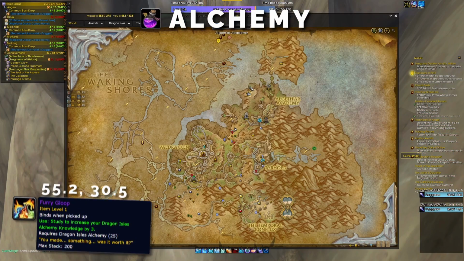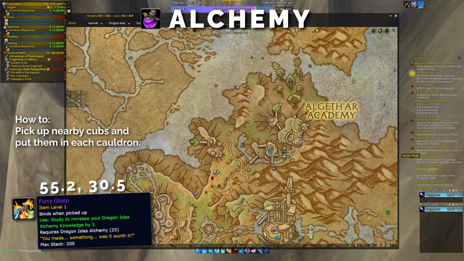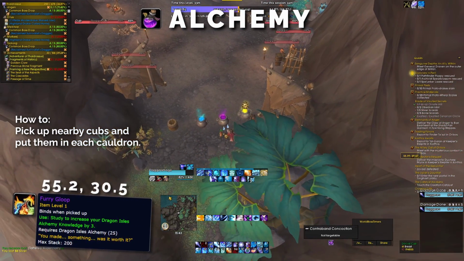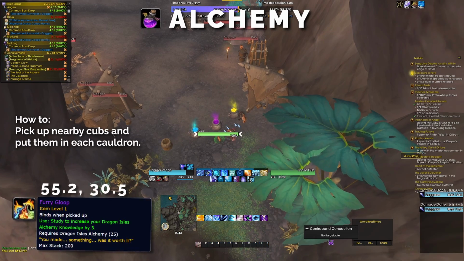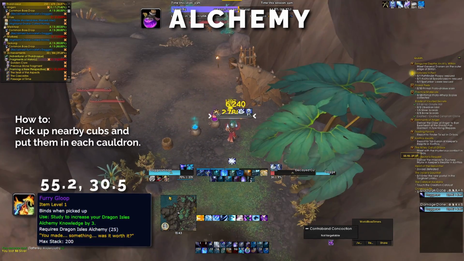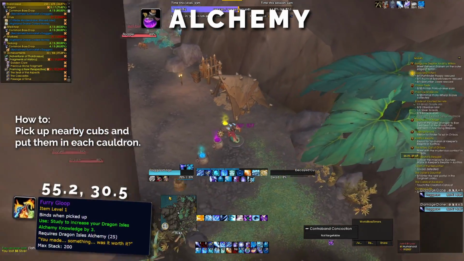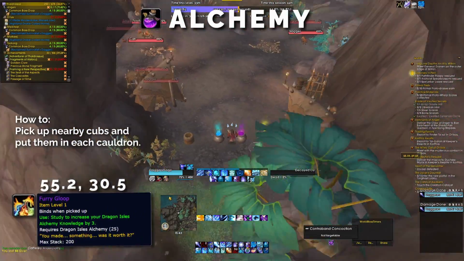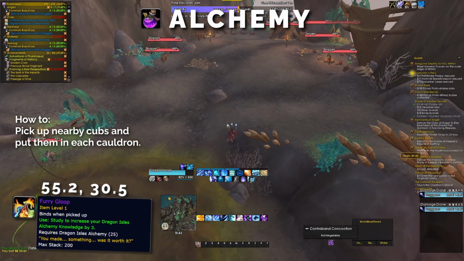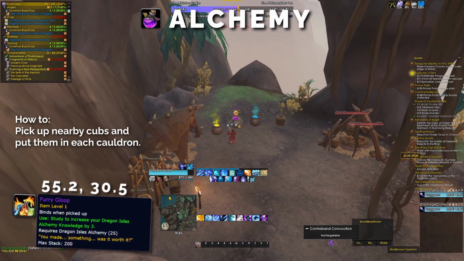Then for this Furry Gloop, guys, you are going to need to basically click on the cubs that are around this area and then put one of them in each of the cauldrons, just like I'm doing on the screen here. Then you can kill the mob that spawns. And after you put in all 3 of these cubs, then you are going to get the Furry Gloop, which is going to give you those knowledge points.